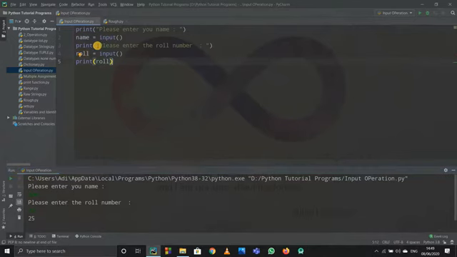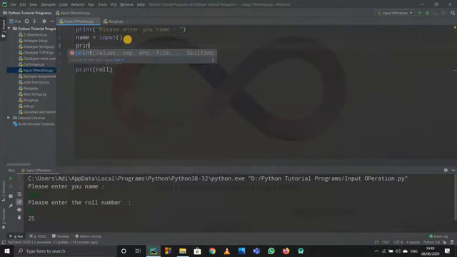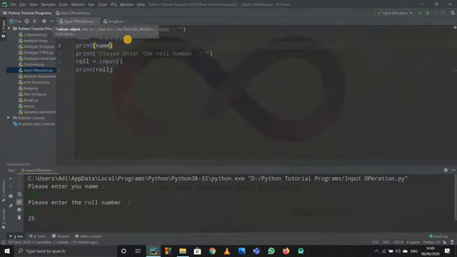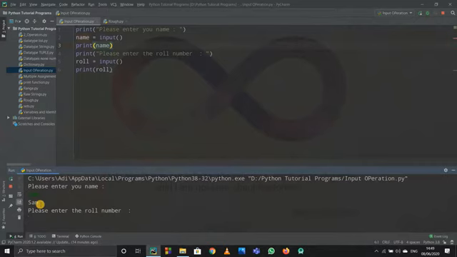And it's up to you, you can be more accurate and all. Suppose you want to print out the roll number. You took the name and then you printed out the name. First of all you took the name, so you passed a message like please enter your name. Then you took the name as the input, it got stored in name, and after that you have to print out name. But I didn't print out name actually, I forgot that. So I'll just print out name. When I run this program now, Sam, it printed out Sam, this one, and then the roll number.